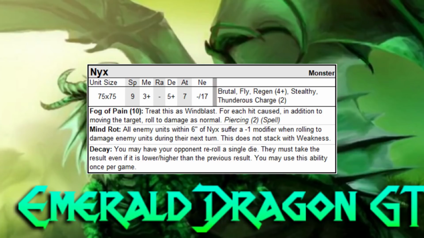It's not as good as Shenron's, obviously, because turning off double 1s is just significantly better than turning off double 6s or causing a double 1, in my opinion. But anyway, pretty good dragon. I think her stats are a little weak because of that 7 attacks and then 75 by 75 base and only Thunderous Charge 2 is not very good. But Fog of Pain is a great ranged attack. Wind Blast 10 with Piercing 2, that's amazing.